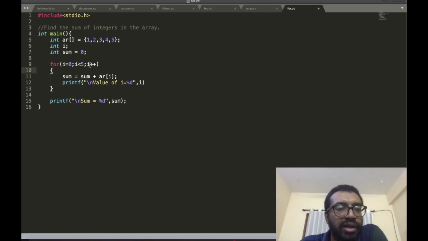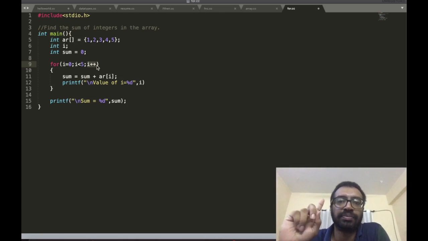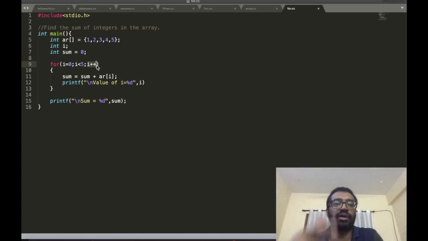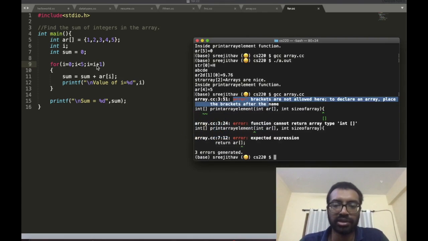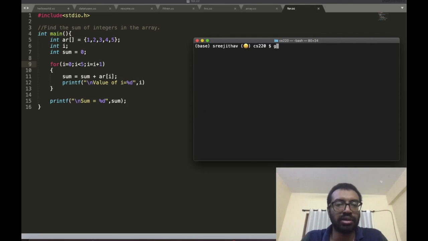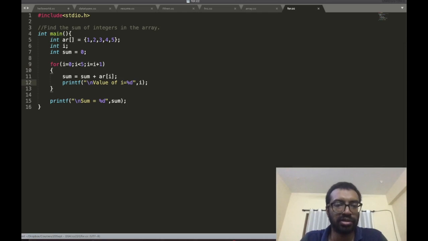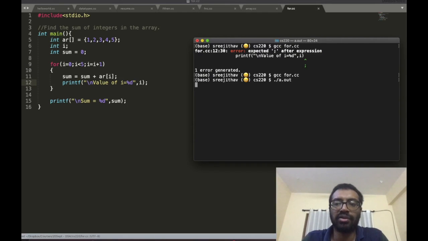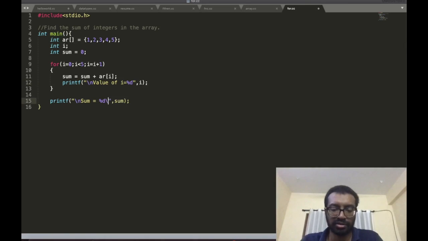And then you have i plus plus, which is basically incrementing. This is something you have seen, which is i is incremented once. I can replace it by i equal to i plus 1 also. I'm incrementing i by 1, and now you can see. Now let me see what happens. gcc 4.cc. What happened? I didn't put the semicolon. So I added ./a.out. Right. So let me add a \n also here.